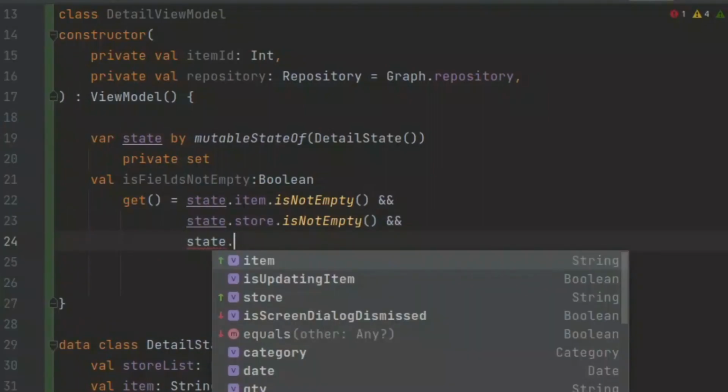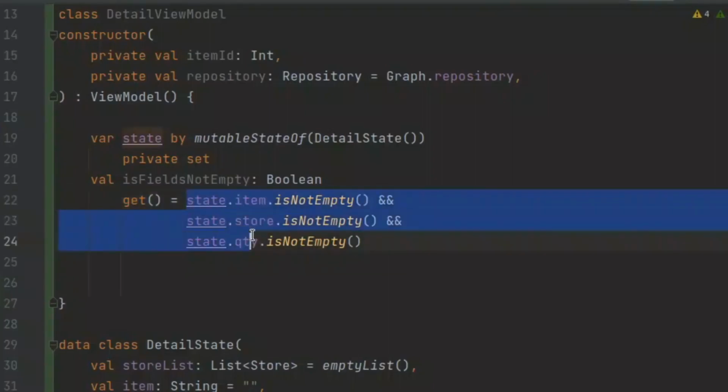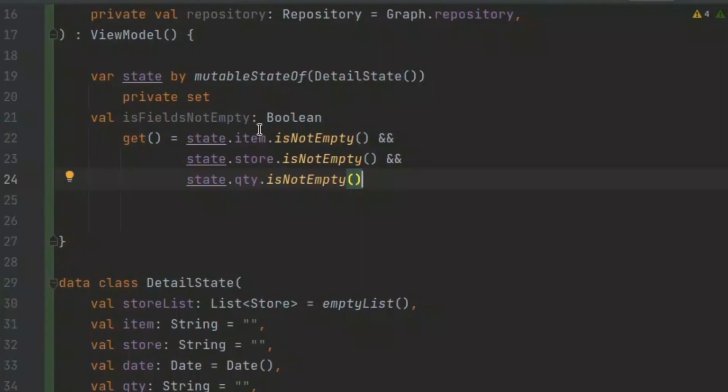And also we can just check the quantity if it's not going to be empty. So basically we can just use this inside our UI in order to restrict a user whenever these items are going to be empty. And we're just using here get function so that we can easily change whenever the state is going to change here. So this is just going to call again, not just to initialize this to false throughout our application. So whenever I call this method here, it's going to check first this condition here and then return our function.